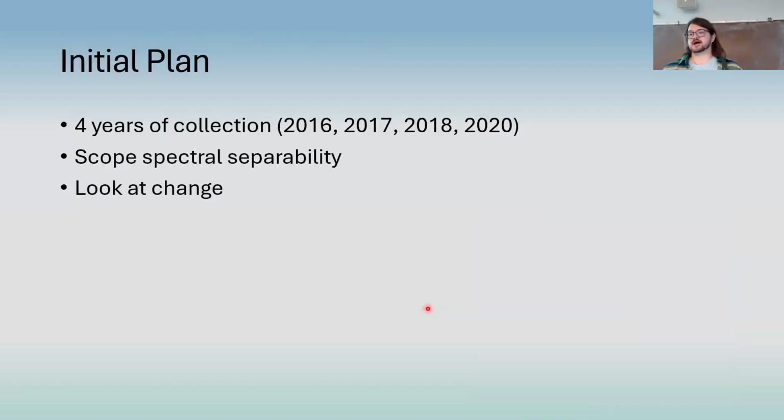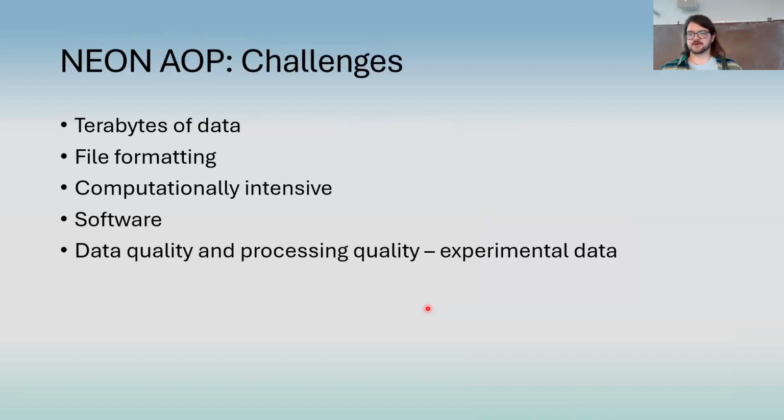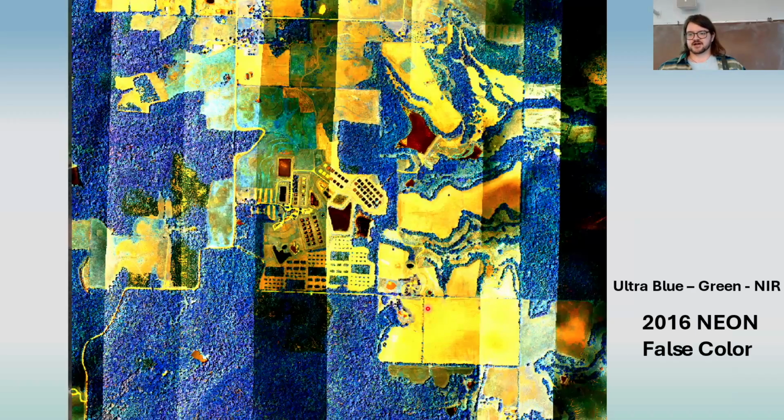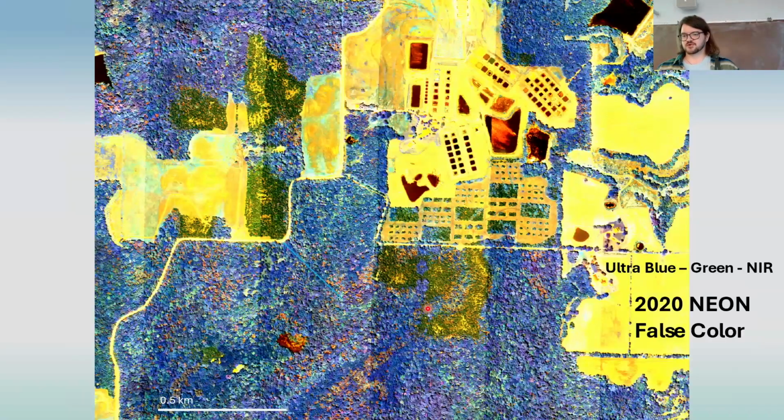So in the beginning, we wanted to do a time series analysis. We had these 4 years. There were some problems with the 2019 data. However, I started pulling this data, and this was something like 2 terabytes of data just for this small area. And it turned out that it looked like this. So you can see the lawnmower lines. This makes it fairly challenging to classify, and it also makes it challenging to quantify change over time. By 2020, it had improved slightly, but this was still a pretty big obstacle.